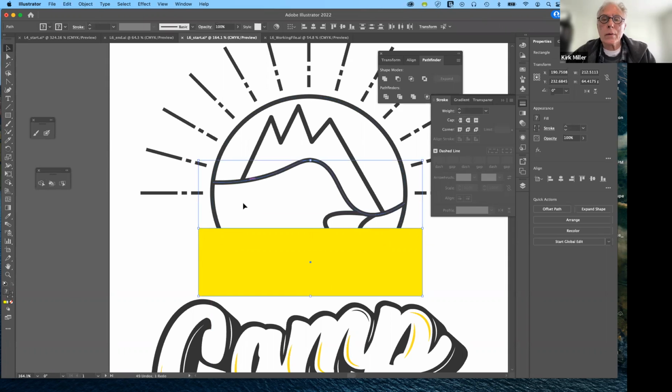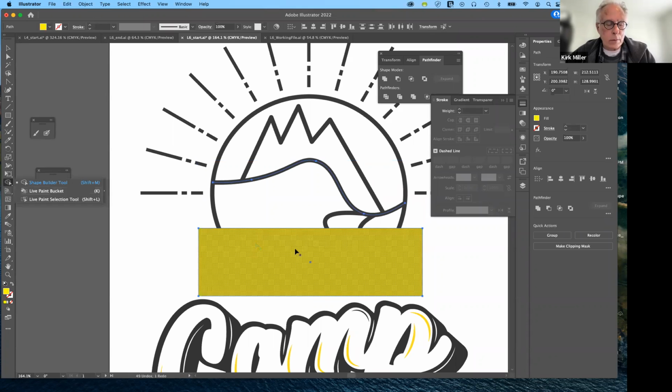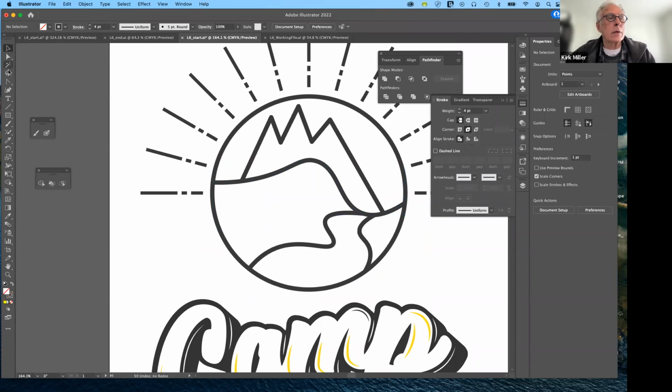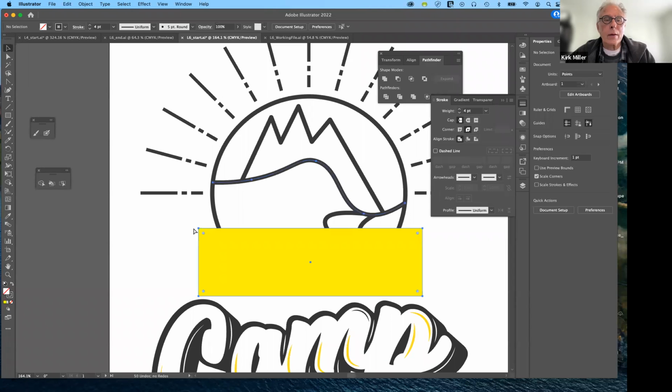There we go. So I've got that selected. And now let's try again with the Shape Builder tool. And if I hold that, and I hold down the Option key, and I click, no, still there. So maybe when I selected this, oh, I know why. Never mind. I had the group selection tool selected. I didn't want that. So hold on a minute. Let's try one more time. Got that one.